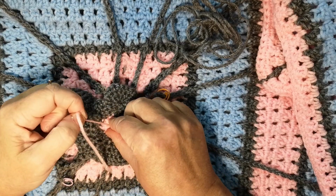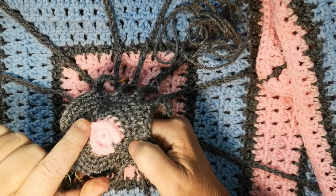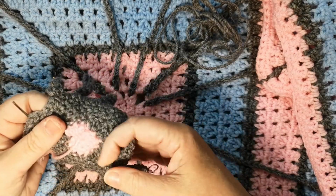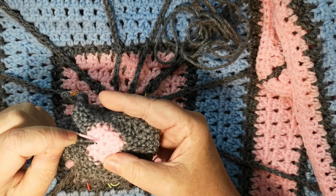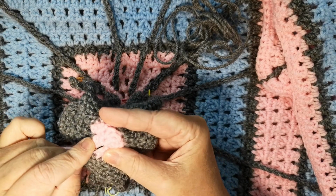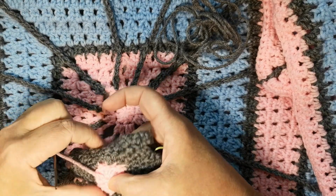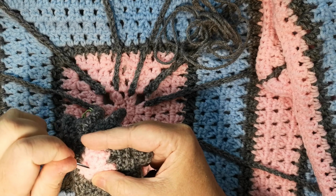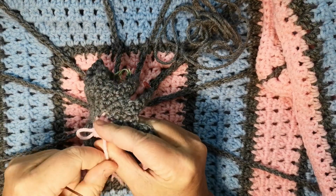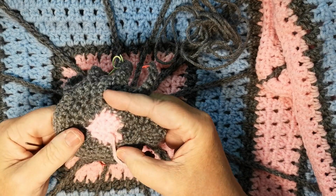I'm just going to show you how I weave in my magic circle. So pull that tight. You're on the back side of your applique, so that slip stitching edge is on the front. You're going to thread that end, and you can see where you come out. We're going to continue going around the circle through the base of these loops from the stitches. And I go at least one more time, like once around, to tighten that up so it acts as like that double loop, magic loop. Okay, and that tightens it up nicely. And then you can weave it in how you would with your regular stitches.